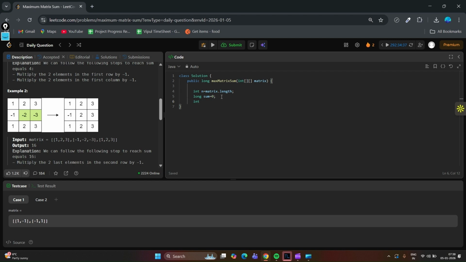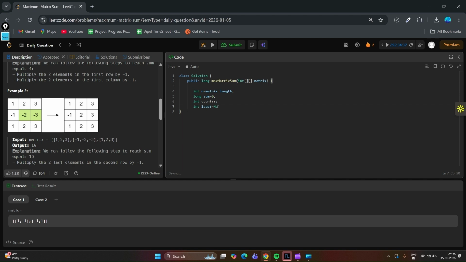I need count also, for counting the negative values, how many negative values there are. I need a list value. Why do I need the list? Because then I find the answer in the odd case. So, for your understanding, I am not taking the list value yet. Otherwise, I am writing least equal to you.